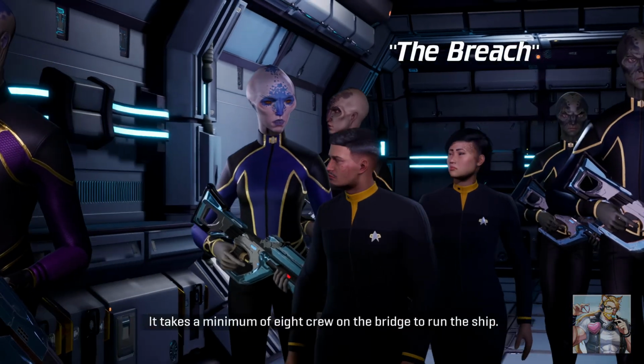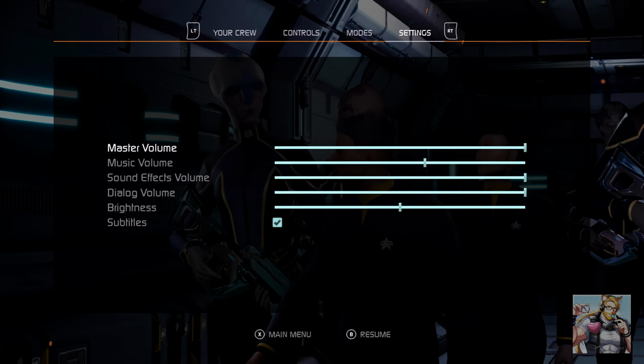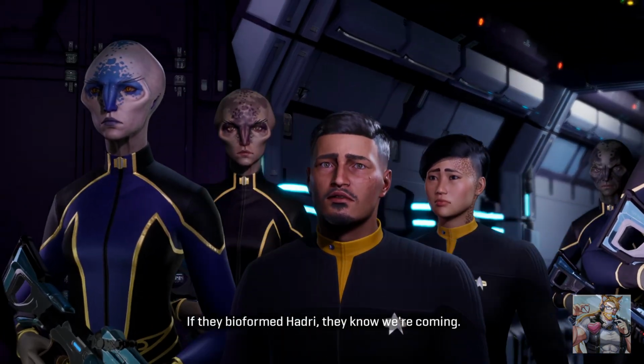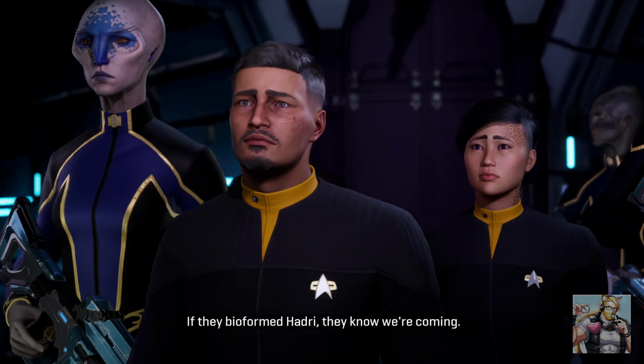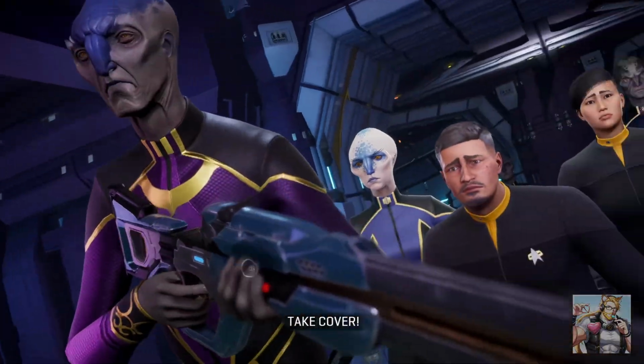It takes a minimum of 8 crew on the bridge to run the ship. So we can expect at least that many hostiles. If they bioformed Hadri, they know we're coming. Which means everyone needs to be ready for... Take cover!